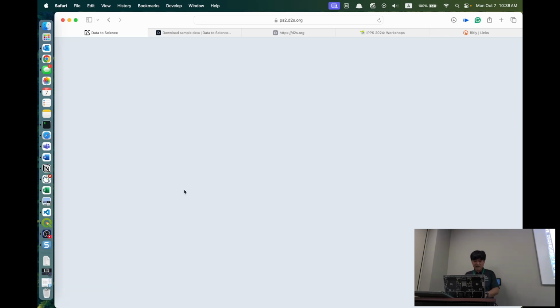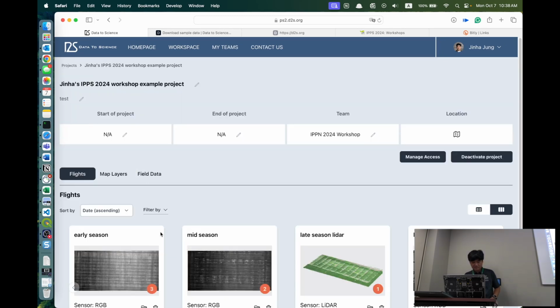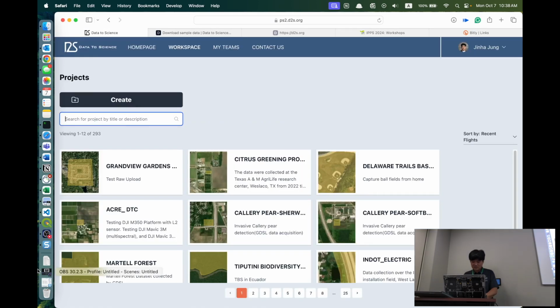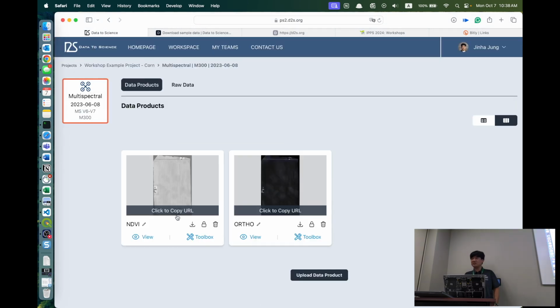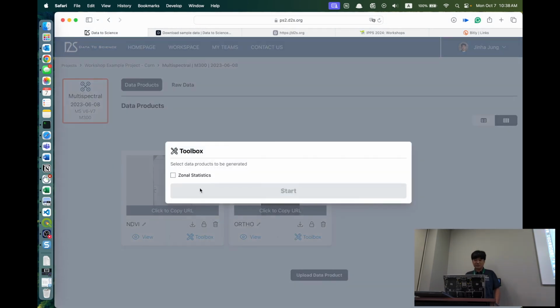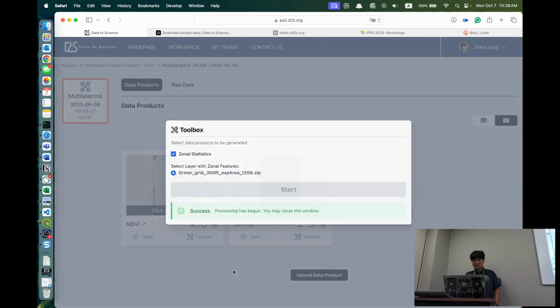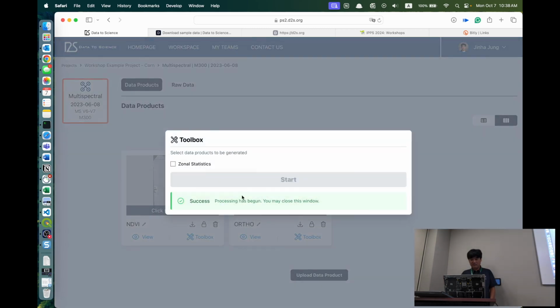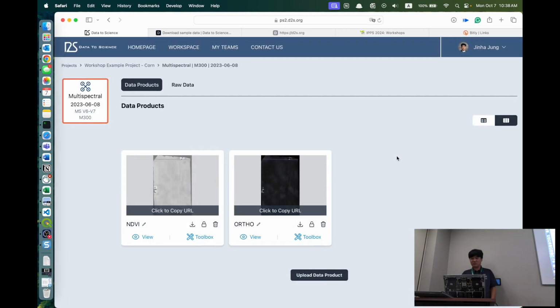Let me see if I can go back and see this NDVI has been calculated. Oh, this is not the one. Sorry. Workshop here. Yep. This NDVI was calculated and generated before. So if you go to zonal statistics over here, I never calculated this zonal statistics before. Click start, and there is actually a crunching of numbers in the back. Since everything is running on the server side, this should run pretty quickly. Probably if I just click this zonal statistics, now this CSV is ready to download. You can just go from there.